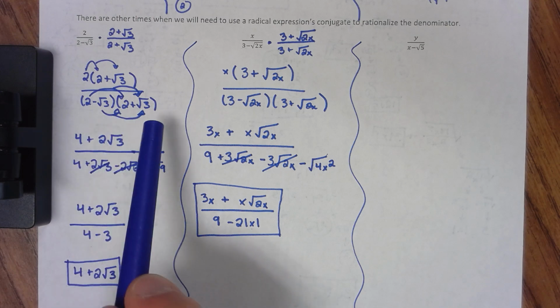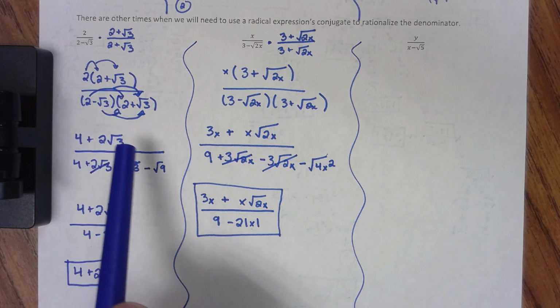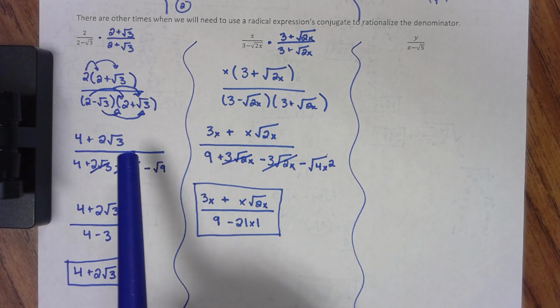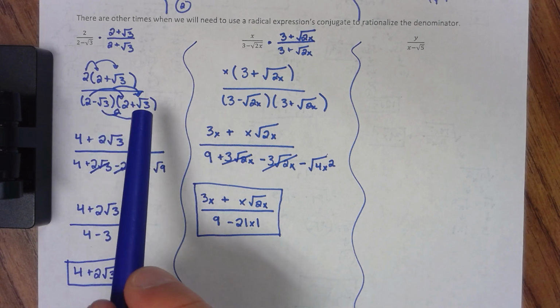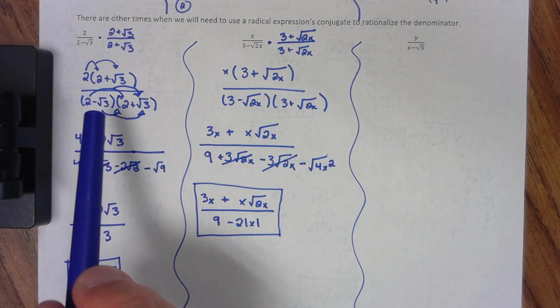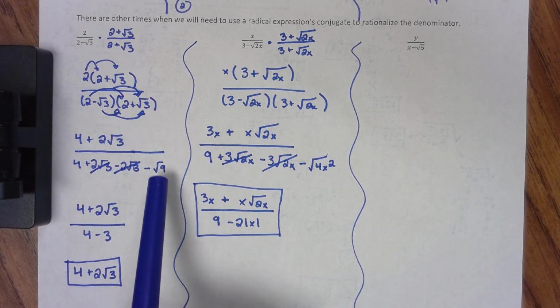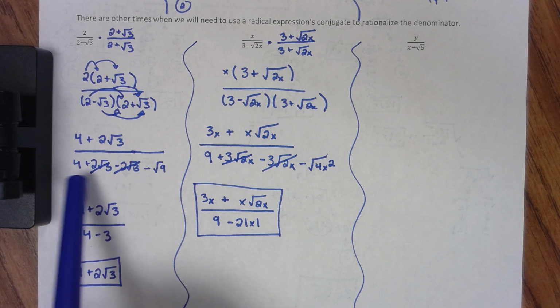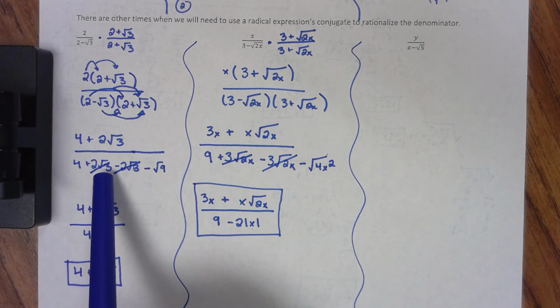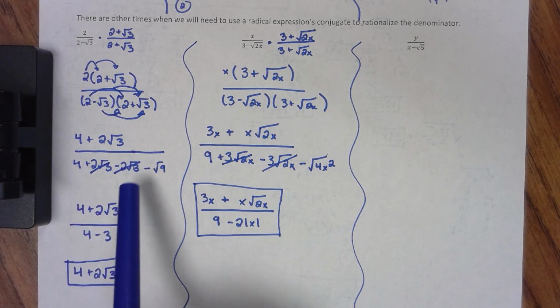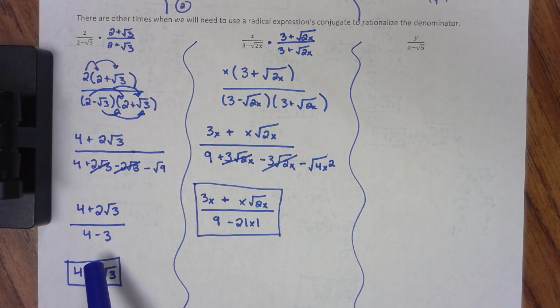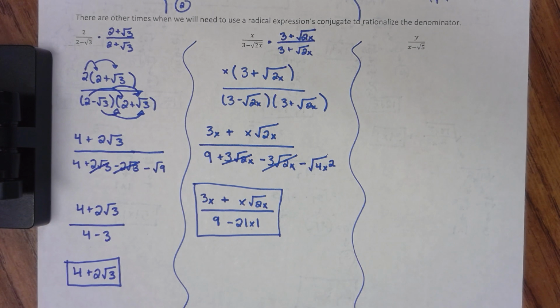The last term, and this is where when we had talked about conjugates before, a lot of us got this part mixed up. I have a negative root 3 times a positive root 3. So the negative times a positive is negative. Root 3 times root 3 is root 9, where root 9 is 3. So really the denominator, after the positive 2 root 3 and negative 2 root 3 cancel, is 4 minus 3, which is 1. So this whole expression simplifies to be 4 plus 2 times the square root of 3.